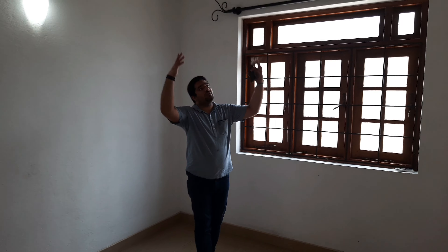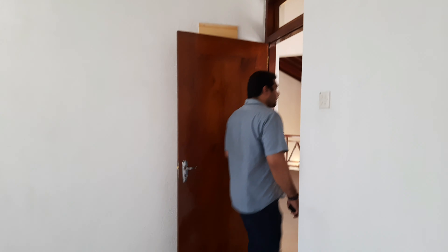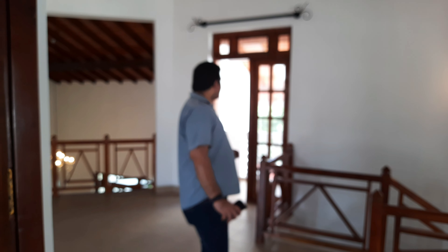This is the third bedroom and it also has that 20-foot high ceiling. You have a lot of light from the windows here. The top floor has a different design overall. The best part is it's very open — you have breeze coming in from all sides and light coming in. Most houses at the first level have dark corners, but here the light is beautifully spread out, and that is something nice about this property.